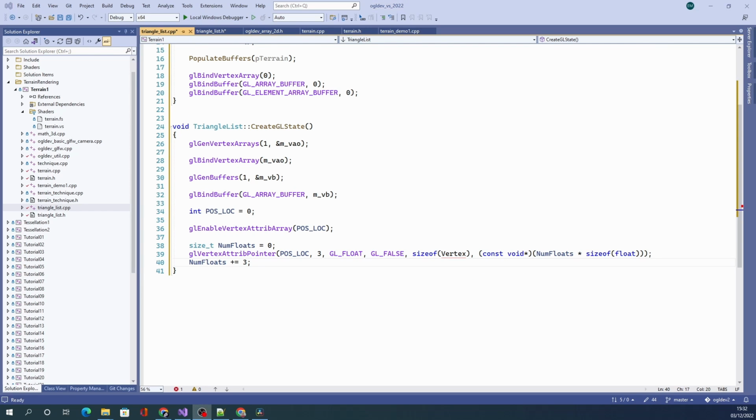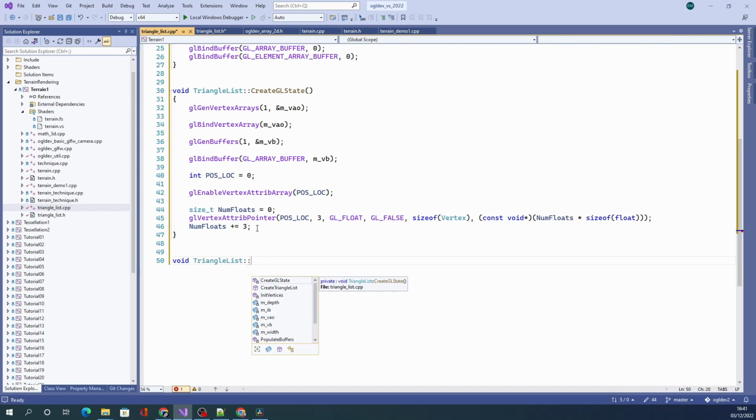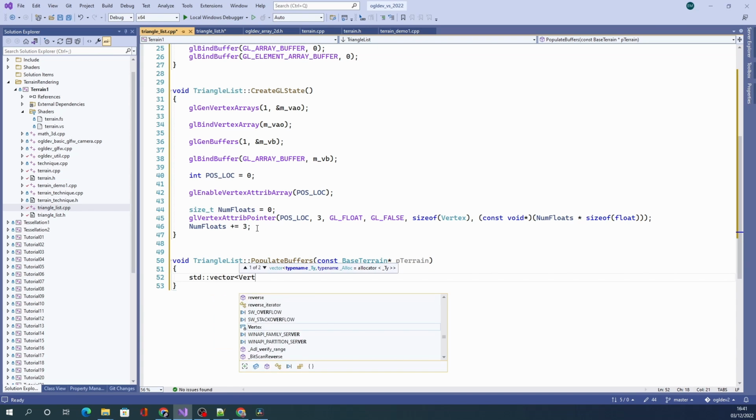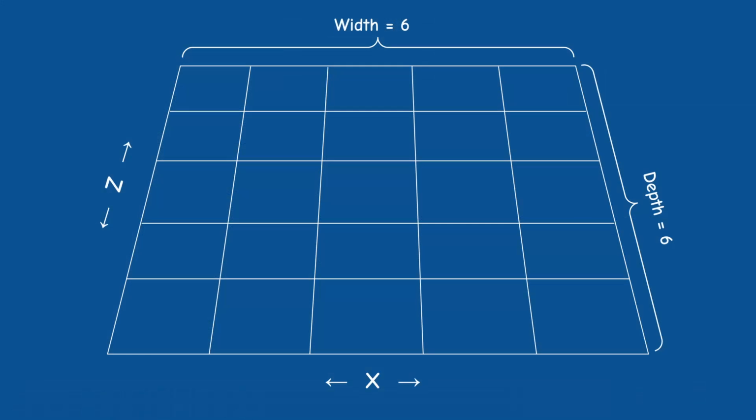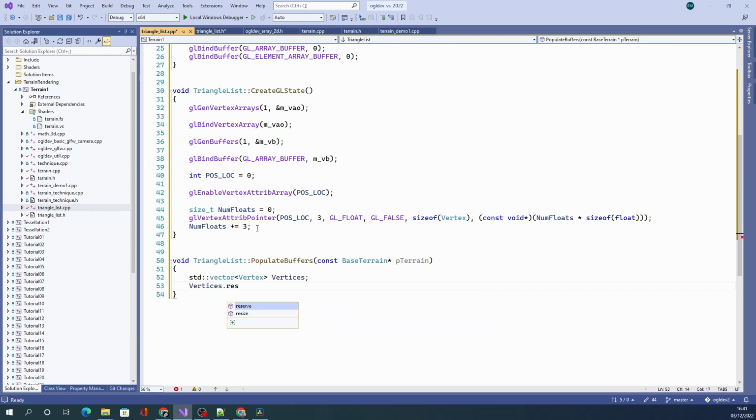The next stage is to populate the vertex buffer with the position of the vertices in the grid. We prepare a vector of Vertex structures. The width and depth of the terrain represent the number of vertices along the x and z axes, respectively, so we multiply them to get the total number of vertices.